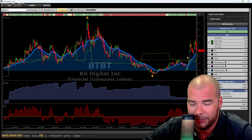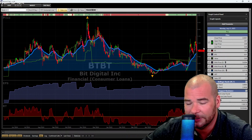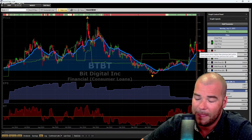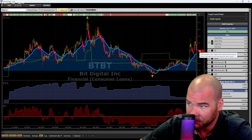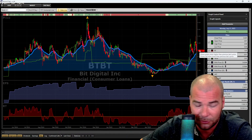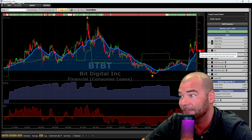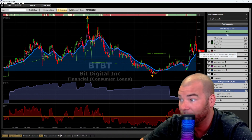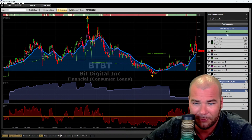Here's Bit Digital. Here's the gap up. We got the breakdown, the gap up here. Price action receding back. I mean, this stock was $4.50. Now it's at $3.43. Now I know Ethereum hasn't moved that much as far as a percentage. So that's why I say these stocks are volatile. They don't move like the cryptos. So you're pretty much adding volatility to an already volatile space, right? That's why I don't really like it. At 342, not really the biggest fan of it right now.